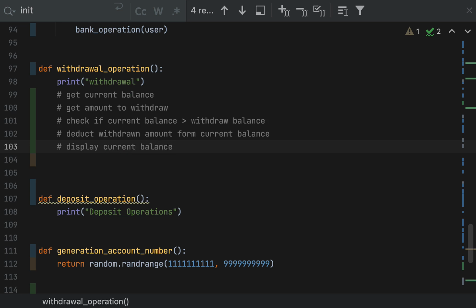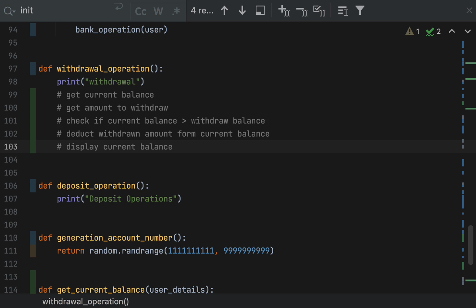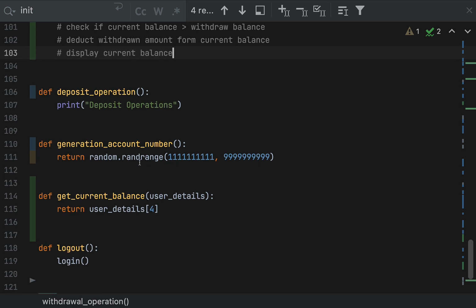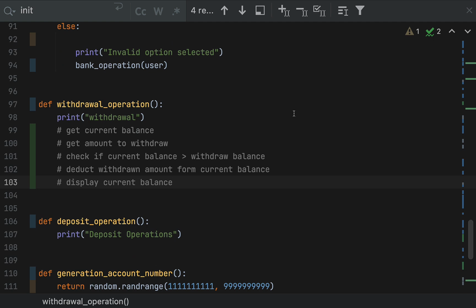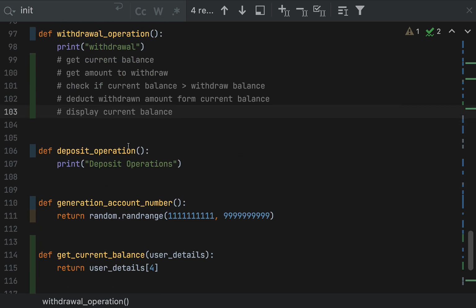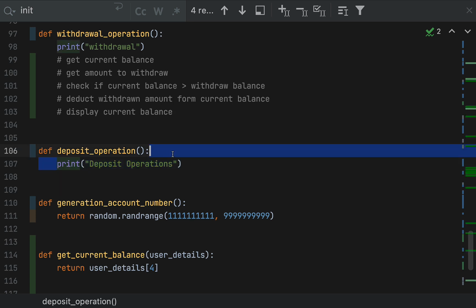So this is what I was expecting to be done. Many people did it, but many people didn't do it either, so I felt the need to highlight why you might have gotten a low score or why you didn't get the full score. Again, I also noticed that many people submitted the code just the way I did mine. One of the reasons why I added that to the assignment, that you should do some improvement as you see fit, was I wanted people to get creative with the code. And I even noticed some people didn't even bother to do the deposit function. They just basically submitted what I have, just printed out a comment here.